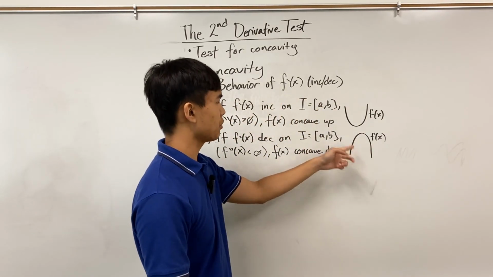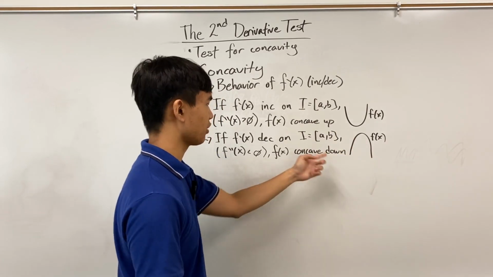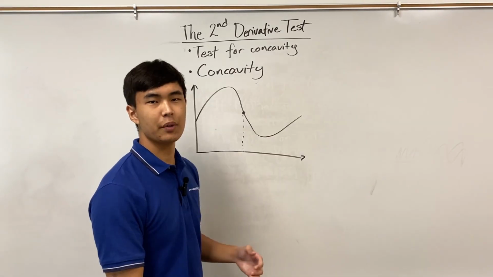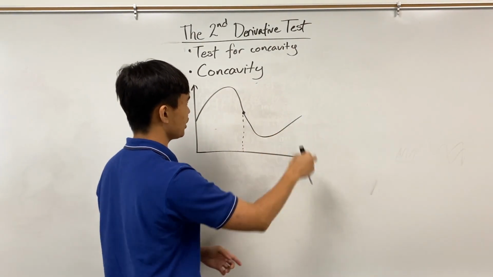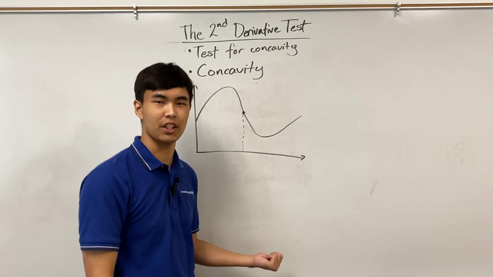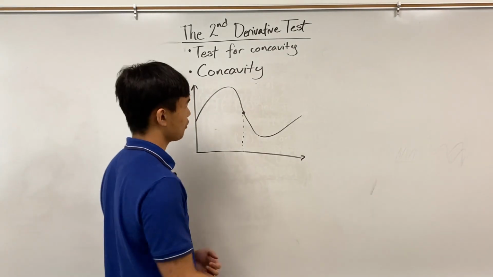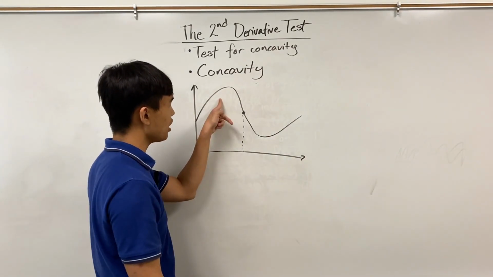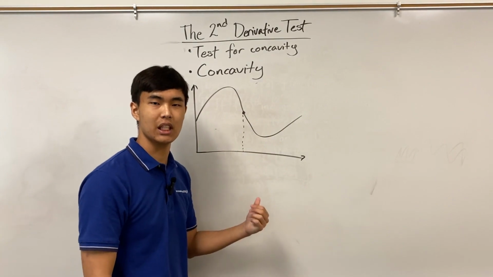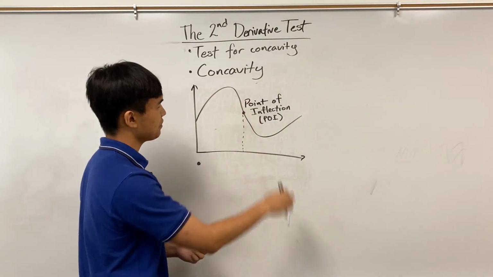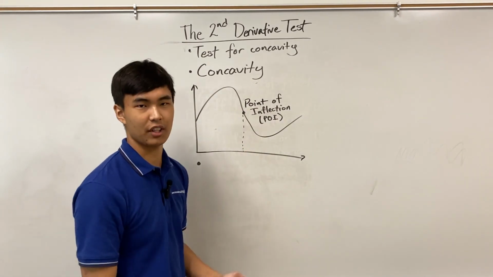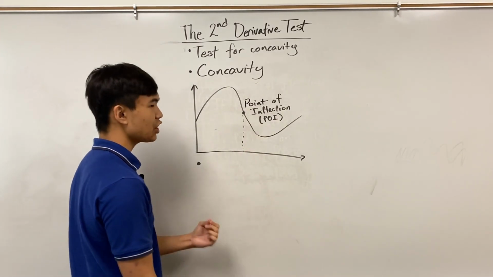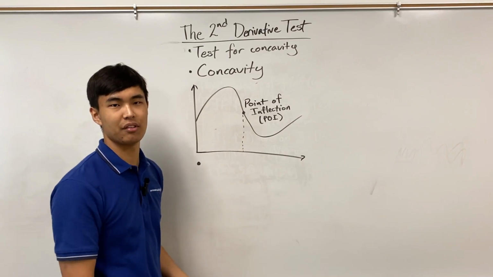By the way, these graphs represent the shape of f of x when the graph is concave up or concave down. When the graph of a function switches from increasing to decreasing or decreasing to increasing, we call those transition points critical values or extrema. We also have a name for points when the graph changes from concave up to concave down. These are called points of inflection. The way we find the points of inflection of a graph is exactly the same way we use to find the critical values of a graph, but instead of setting the first derivative equal to 0, we set the second derivative equal to 0.